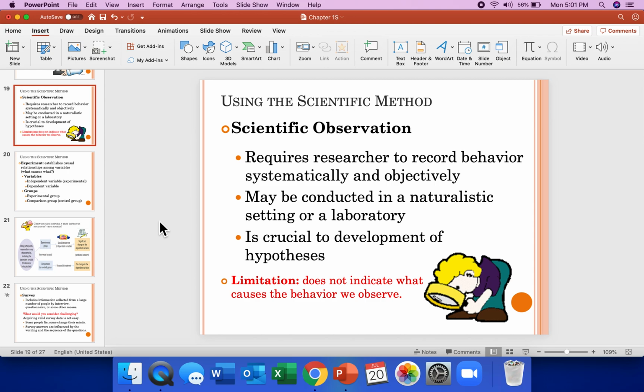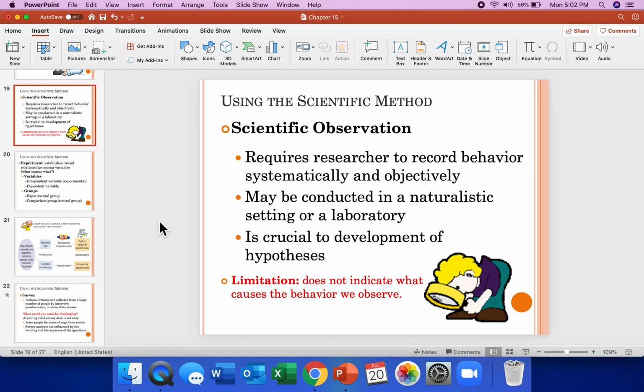It can be done in a naturalistic setting, like we said, in a child development center, at a preschool, or just watching kids on the playground if I was doing my research on children. Or it could be a setup in a laboratory where you can actually bring in the child with a parent and expose them to a particular, let's say, setup of interaction with a stranger or the toy, and record your observation and what the child does.